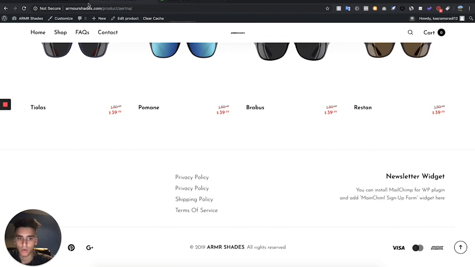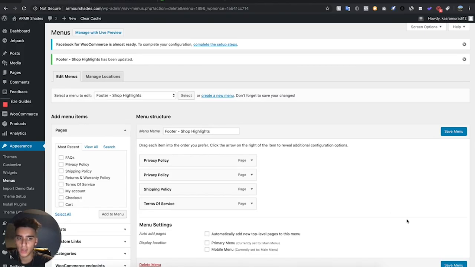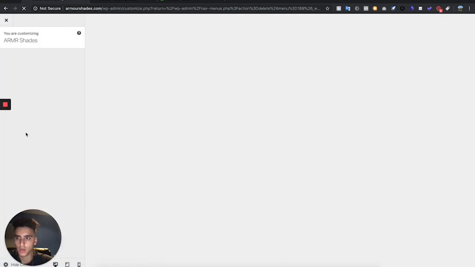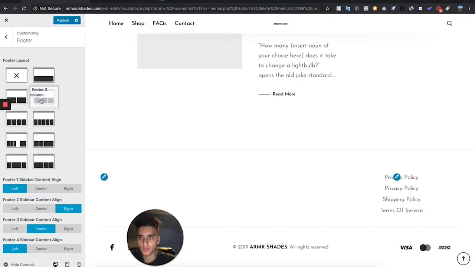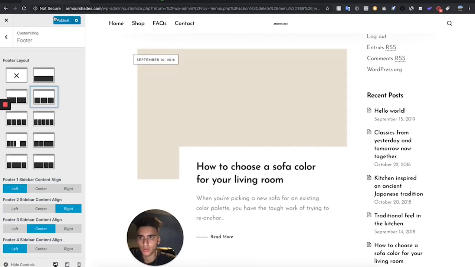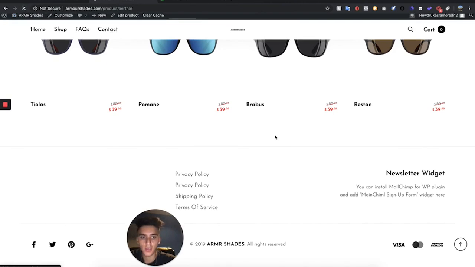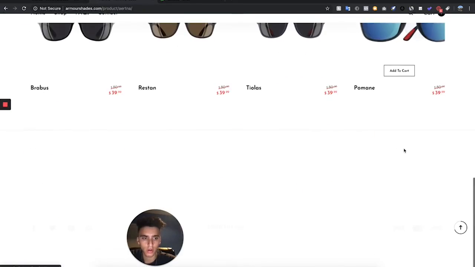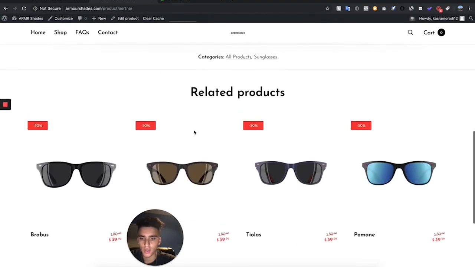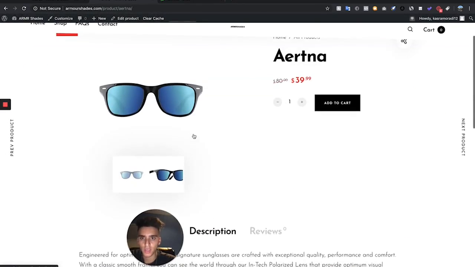And then to change this, what we're going to do is go to menus again, make sure this is saved. Going to go to appearance, going to go to customize. So just select this one right here, footer 3 column, and that will get that out of there. So now we're just going to hit publish and get that to the site, publish that. And we're going to exit this out. We can refresh this so we can see that it disappeared, that got removed. There we go, perfect. So now pretty much everything is done.